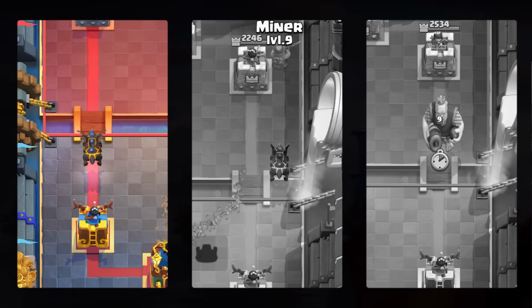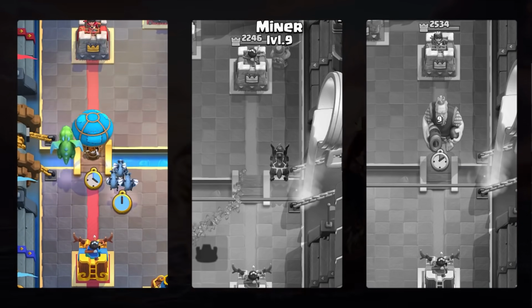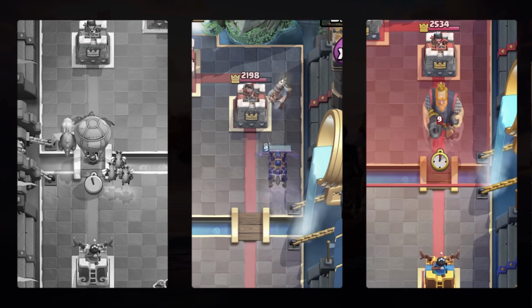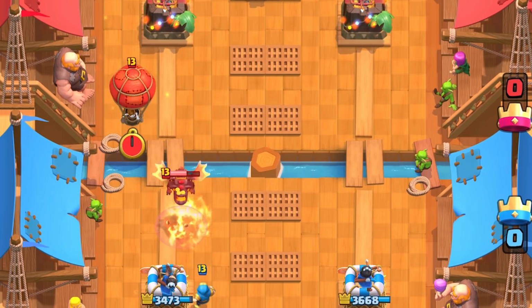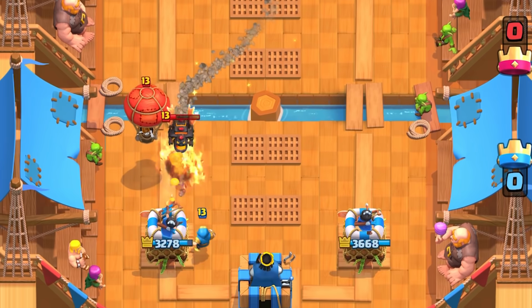Now deck composition is pretty simple. You need lots of air support in the dragons, the minions, and the balloon. You need a ground mini tank, such as a Miner or a Valkyrie, and you need 1 ground answer on defense, such as the Tombstone or the Barbarians. Lava Hound is almost always very aggressively played, and you can occasionally even play the Lava Hound at the bridge if you have surviving counter-pushing units.